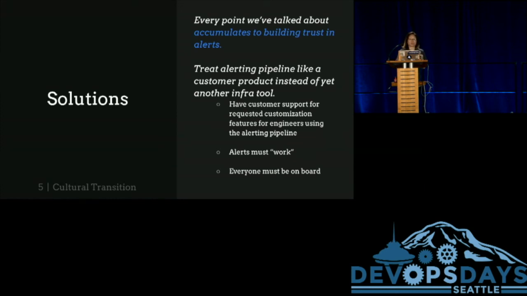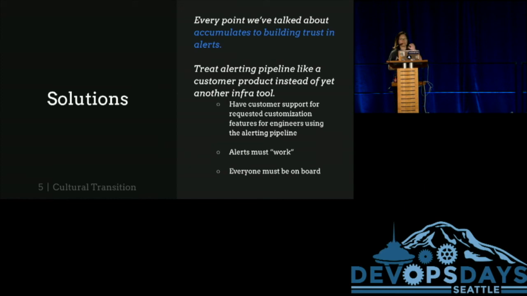Our first rollout was not the most popular thing ever. And then we iterated over and over and over, and people started getting on board. And of course, managerial help definitely helps. Another important thing is to treat your alerting pipeline, especially for internal stuff, well. I think internal tools usually get treated like yet another infra tool. Like, yeah, I want to fix it, but it's kind of at the back of my mind. I'm too busy. There are customer cases. Okay, I get it, right?